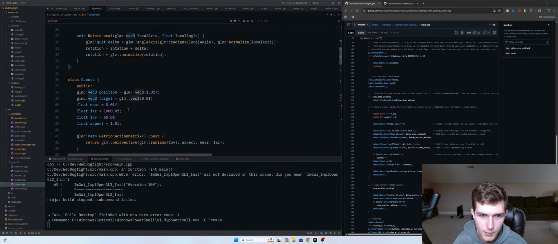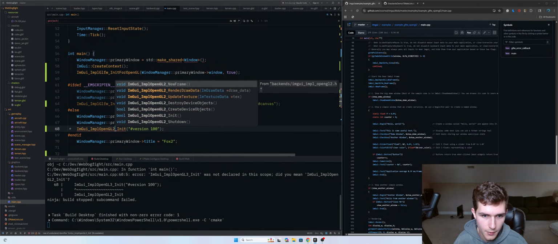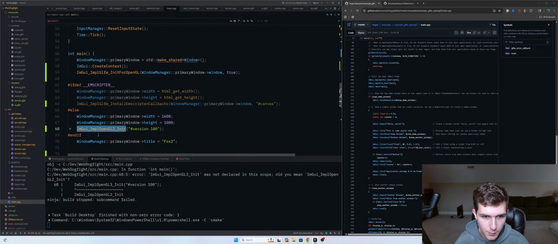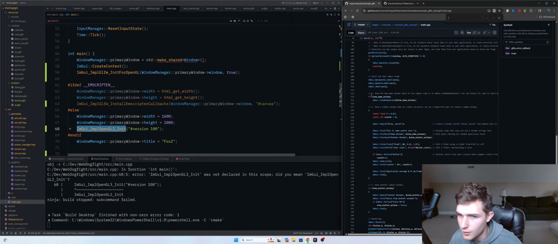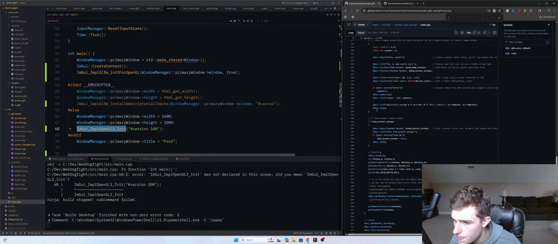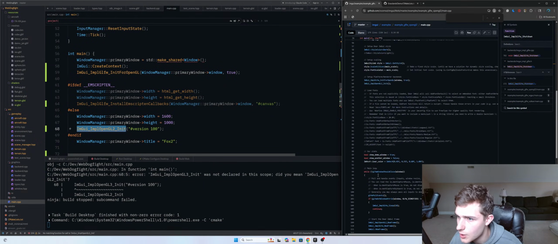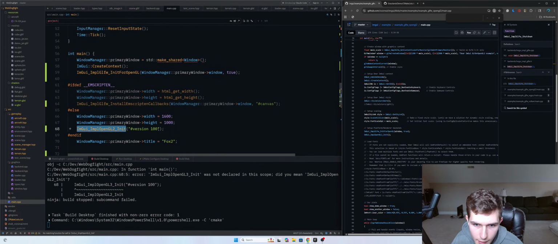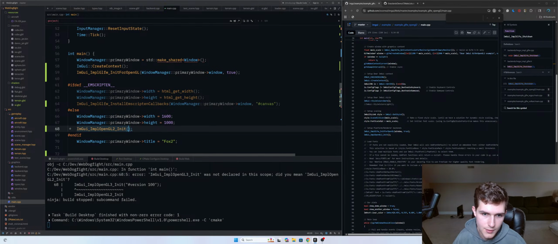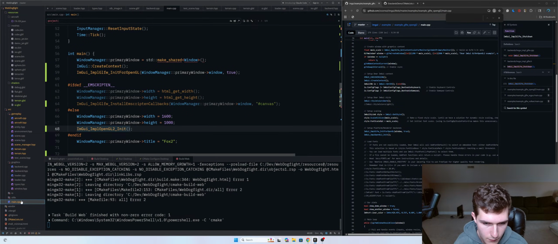And where did that southern accent come from? I'm not from Texas. ImGui OpenGL3 init, maybe that's not in the OpenGL2 version. Initializing looks a lot more basic than this, and then we'll have the ImGui shutdown stuff later. OpenGL2 init, we don't need a shader version for this. There's the issue.